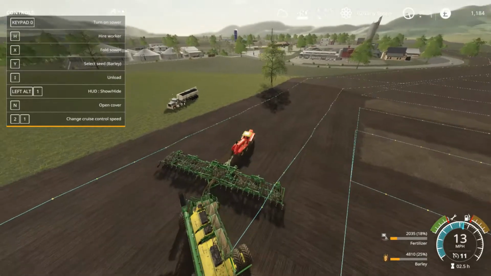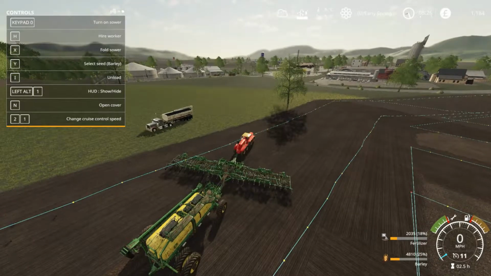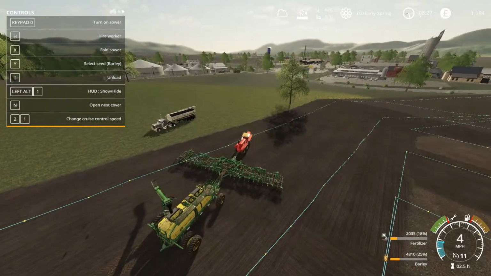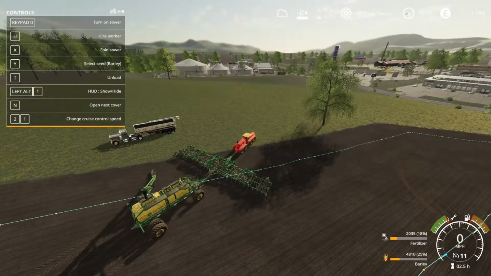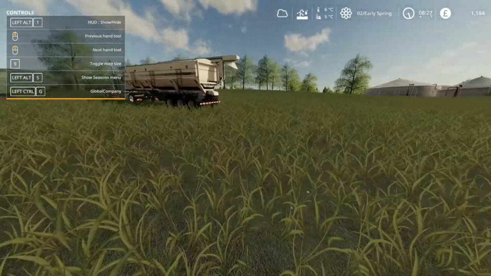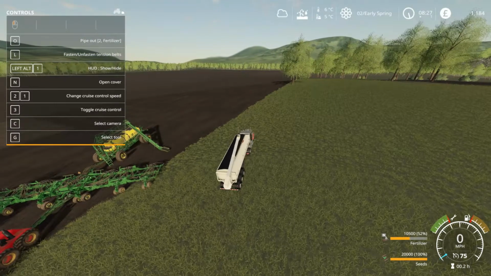Let's pull this over here. Right, so how do we fold sewer? Don't want to fold the sewer. Open cover, is that it? There we go. Right. So that's there. I have no idea how this works. Let's just get rid of that for now. There we go. This is going to be fun to see how we do this. You've seen Mr. P's driving skills. Right, so what we need to do is O for pipe out.